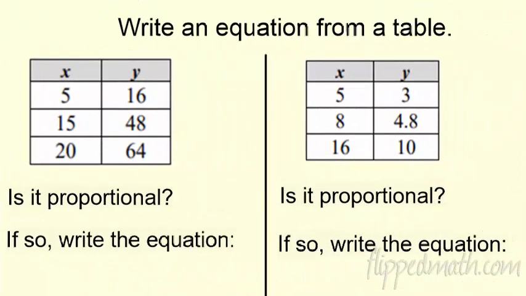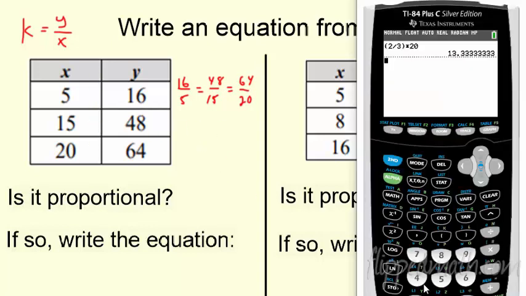We only have two more problems. Let's knock these bad boys out. So the skill we really need to focus on this section is writing an equation from a table. So we have to get really good at this. So I know in the past we've just found the idea of finding this K, this Y over X. So we're back to this old game again. And I'm going to see, oh, is this proportional? Well, it's proportional if the K is the same. So is 16 over 5 the same as 48 over 15, which is the same over 64 over 20? It must work for all of these to be proportional.